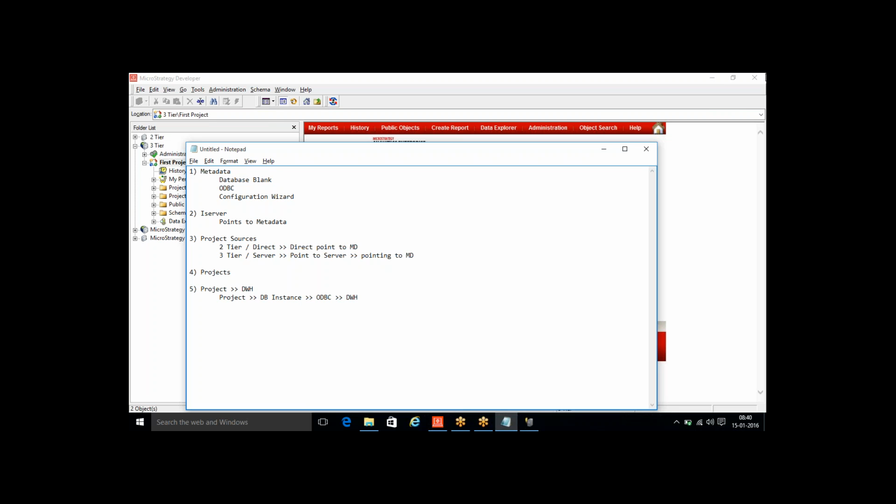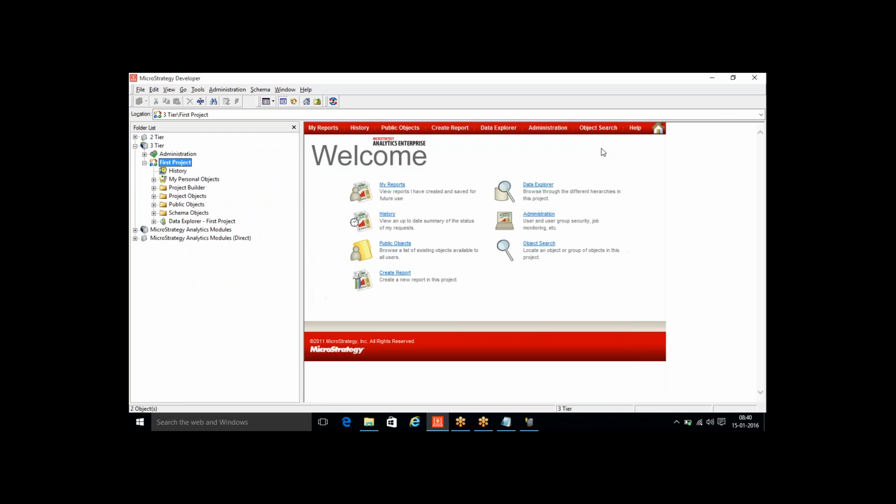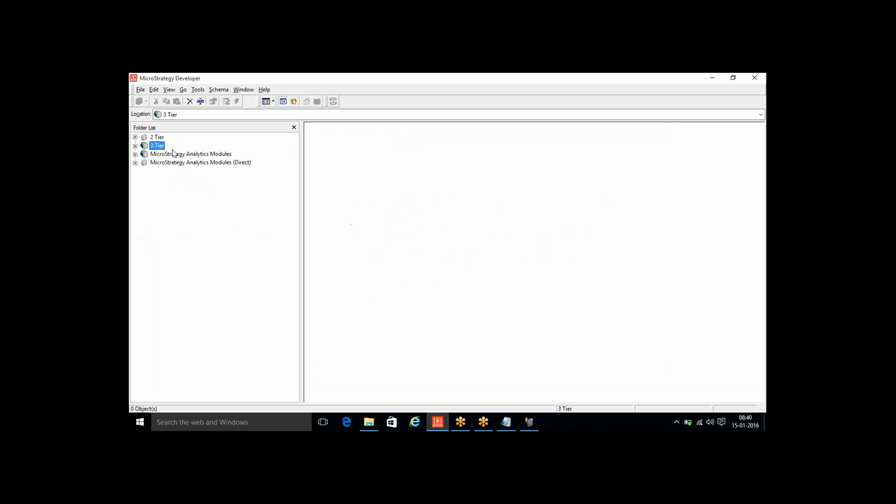Okay, so now let's say you're working in a real environment where my project has already been started and you're just a new team member who has joined. You have to install the MicroStrategy client on your machine. Once you download the MicroStrategy client, you will see this window, right? You can access the MicroStrategy developer.